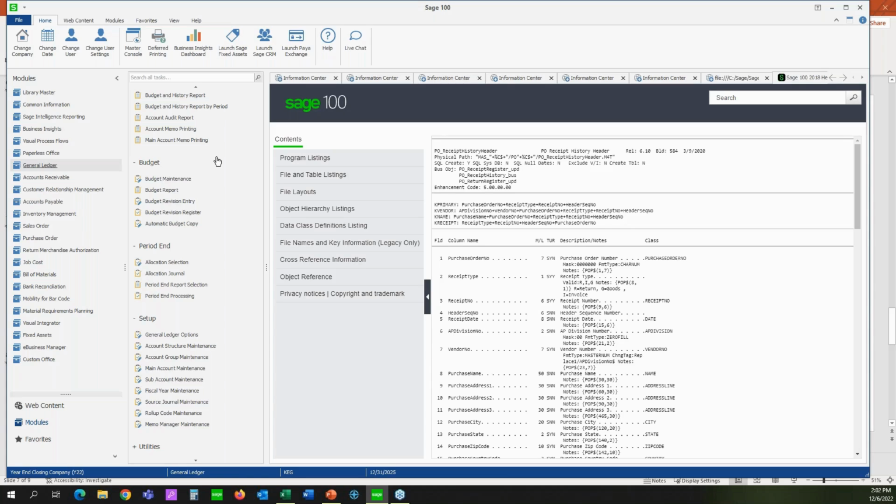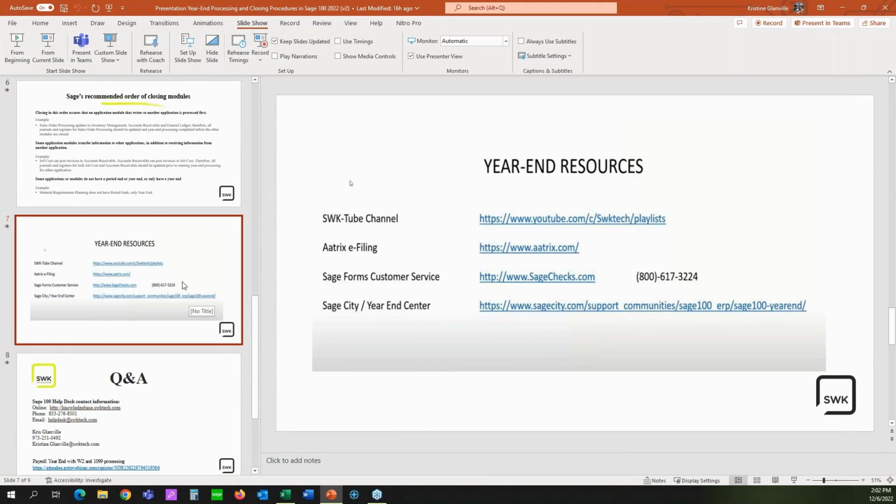Options for resetting the journal numbers. If you want to reset it, it will put them all back to one. If the clear balances checkbox in the main account maintenance is selected, balances are cleared for non-financial accounts. And if you're retaining transaction history, the year is updated and any history with no activity is removed based on the options you have selected. So that's the quick version of closing the module.